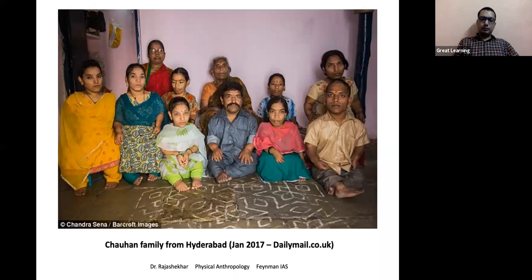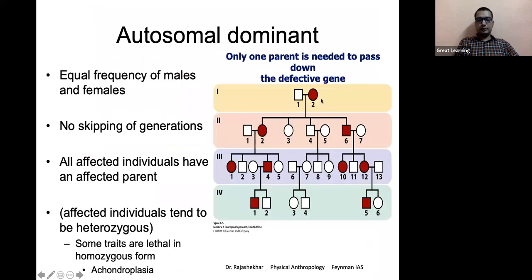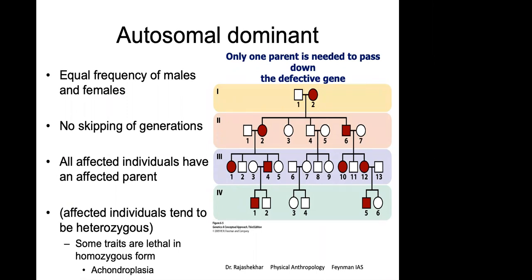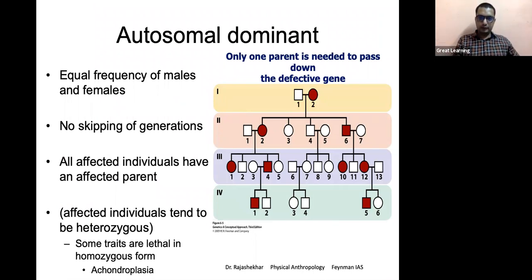Okay. So taking this as an example, you see that this person is dwarf, this mother is dwarf. And children wise, how many children does this couple have? Four. Four children, correct? So all the branches here, as you see, 1, 2, 3, 4. Four children. And how many of them got married? Three. 3 of them got married.